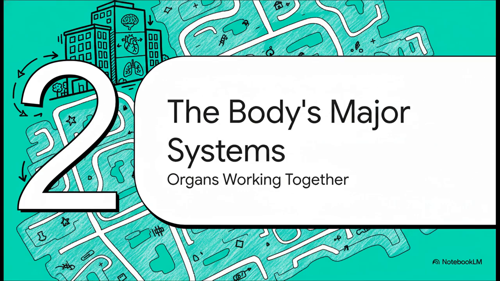Okay, so we've got our map, we've got our directions. Now let's start looking at the actual neighborhoods, right? The major systems, think of the body as a giant skyscraper, and these systems are the different floors. The electrical department, the plumbing, the structural framework, each with its own critical job to do.